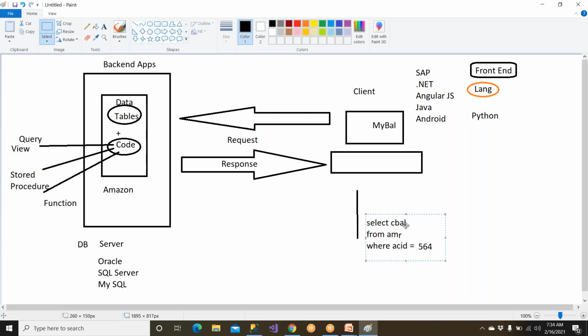What is a view? A view is a box. You think of it as a small box, or you can say a container. So what you do is keep the query inside a box, and the box is called a view. Clear? So we buy salt and lots of spices, and what we do is buy small containers and put the salt into a container, and that container is stored in our kitchen.